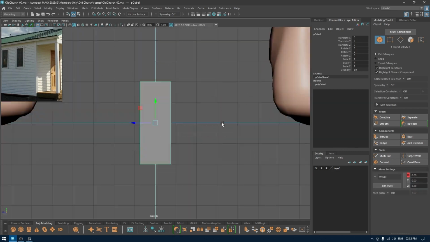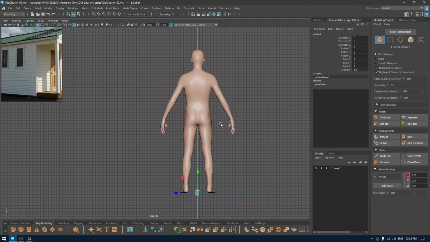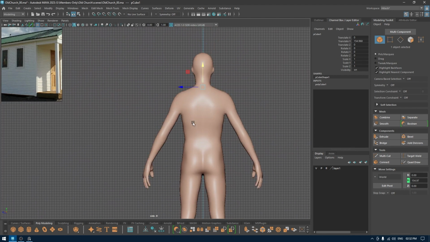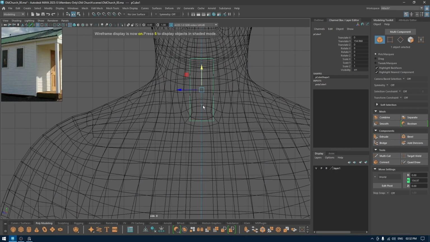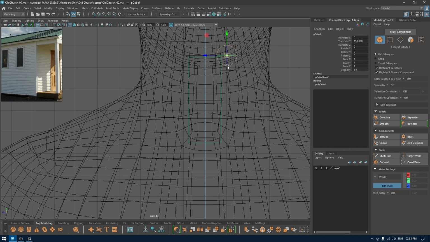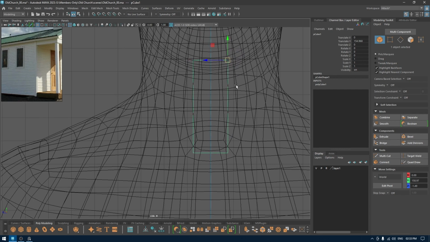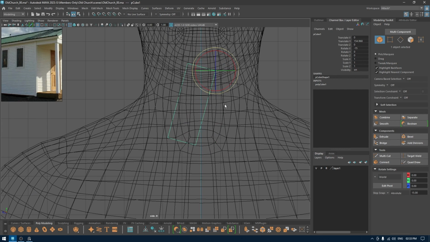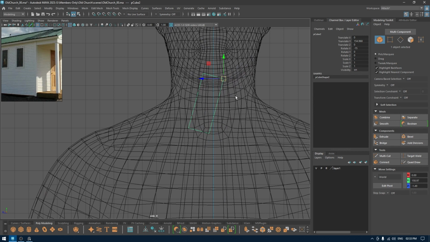Something like this. Let's go to the right view. And I'm going to change the pivot to this top point. Then rotate it a little bit and create a duplicate.